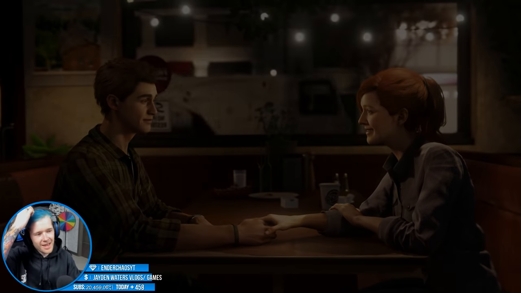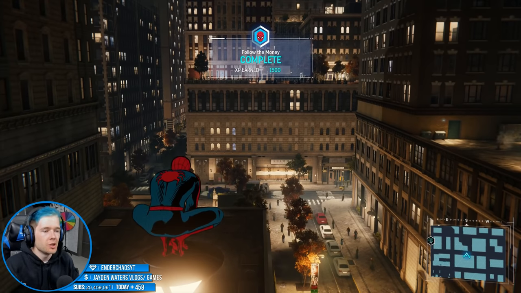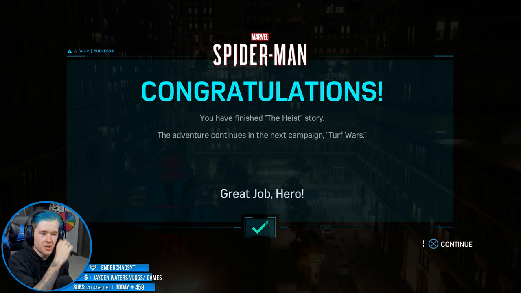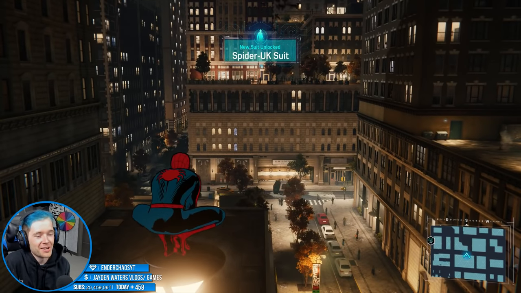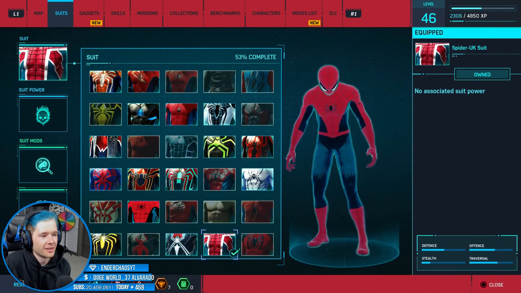I like how the episode ends with this scene. Very cool. There you go. So one thing we do need to check out though is if we have completed it. Yeah, there we go. You have finished the heist story. The adventure continues in the next campaign, Turf Wars. Great job, hero. Thanks, game. We unlocked the Spider UK suit. This is so fitting. Are you kidding? Let's go.